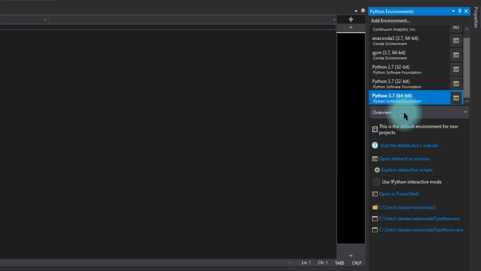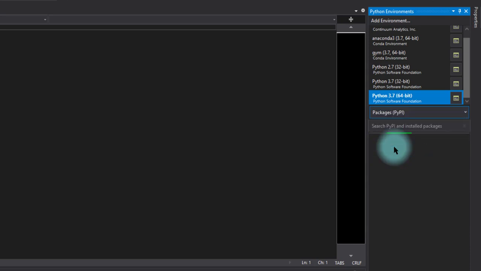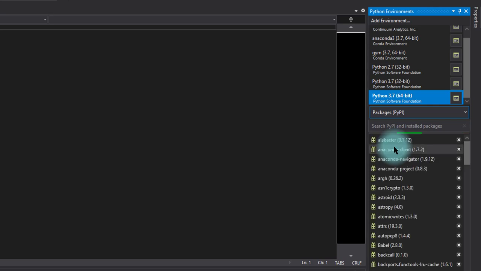Then I want to make sure that I have all of the correct modules installed. So click on the Overview button and click on Packages. If there are multiple entries here for packages, I usually start and stick with PyPI. That's PyPI, that's how that's pronounced, as PyPI. Then it's going to list all the possible packages that you could install.